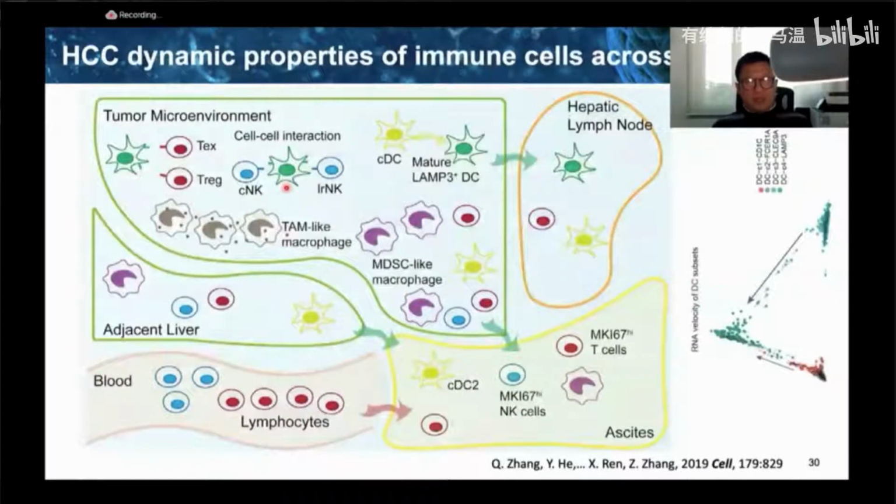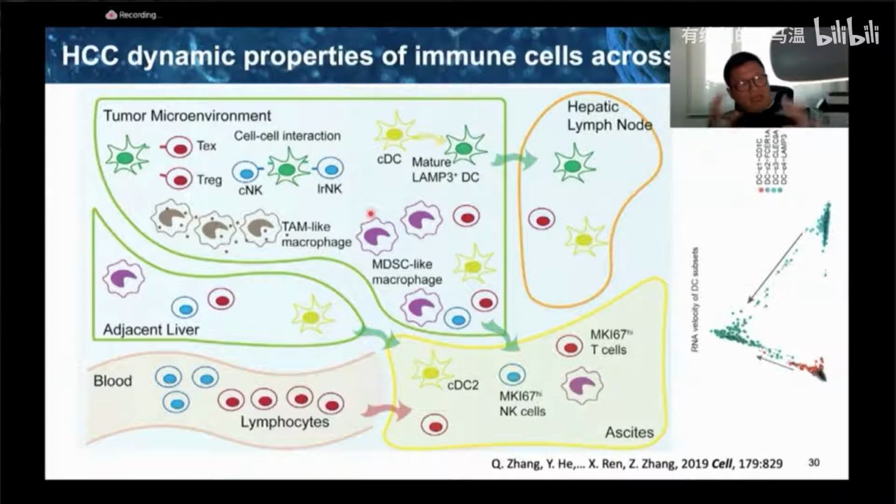So I'm going to skip all the technical details and only present the final conclusion of the liver cancer study. Essentially, we painted the immune cell landscape in the different locations within the liver cancer. They are very distinct, which is a given. They are all different, but more importantly, they are more dynamic.